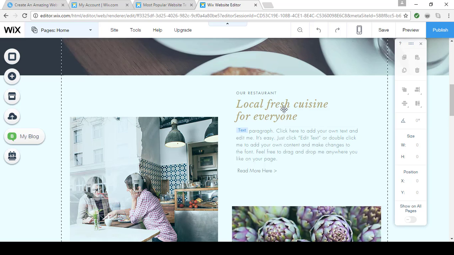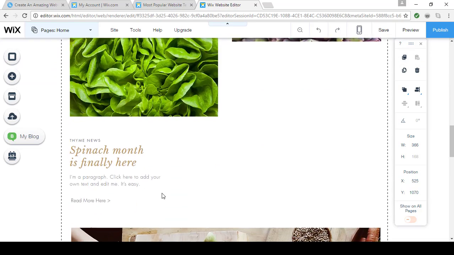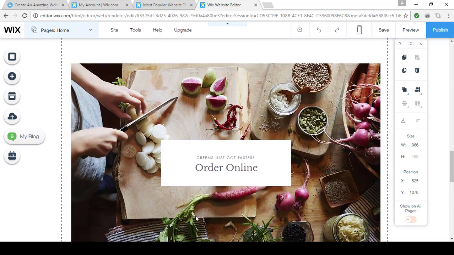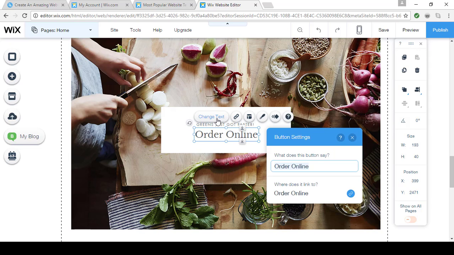Don't worry that you have to stick to the length of text that they give you. If you click there and click to edit text, notice what happens as I hit enter. It just expands. So they've really done a good job to make things easy for you. Any of the elements can be changed. So this button here is made up of what you see, the container box and also the text box and the button. Now I want this button to say fresh coffee. So I'm going to change the text.